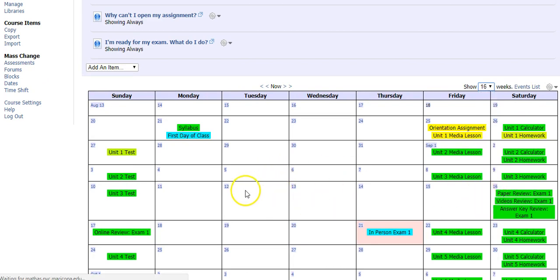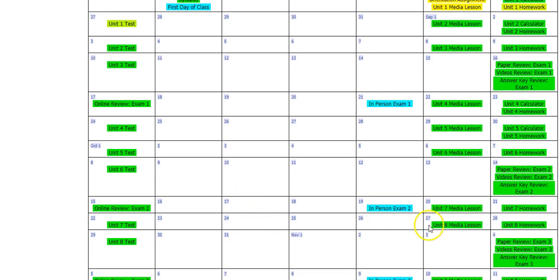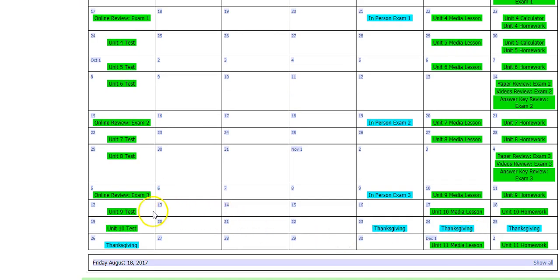So I'm just making the calendar bigger. Then you do 7 and 8, you take an exam. Then you do 9, 10, and 11, you take your last exam, and again, there's no final. So that's the gist of how you work through the course, and again, everything here is ready for you. I even have the exams ready. You can't see them until you're about to take it. I don't give it to you early. But I have everything ready.